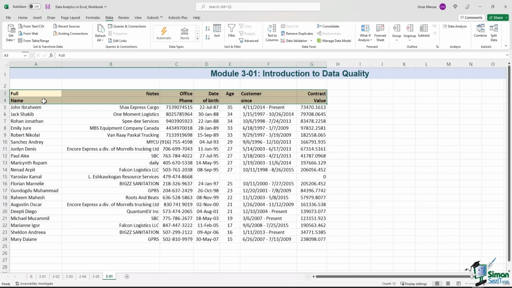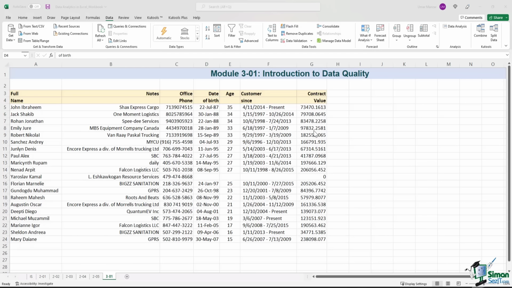Looking closely at the titles, they do appear a little out of the ordinary. That is, you have these titles that are on two lines. You have full and then name. You have office and then phone. You have date and then of birth. This is not a good idea. If you begin working with this data and possibly pivot tables, or if you are about to insert subtitles, Excel may fail to recognize that the titles are in two rows. So we need to put our titles on a single line.